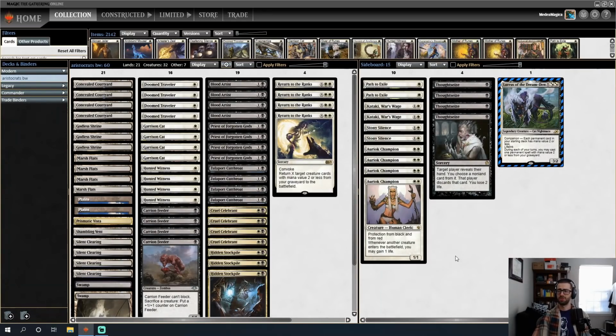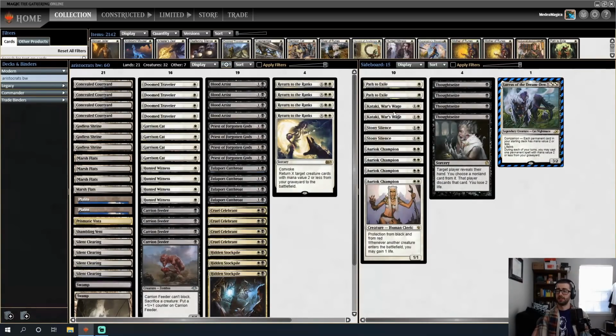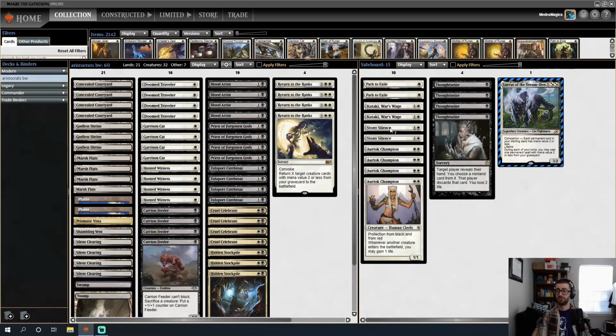My sideboard is pretty targeted. I'm adding Auriok Champion to make sure I don't lose to the aggressive decks. I think if I get going, I will just have enough life gain in this deck where some of the Izzet Blitz style decks will get brick walled by what I have going on, and I can just drain them out. And then I have 4 cards for the affinity matchup, Kataki and Stony Silence.